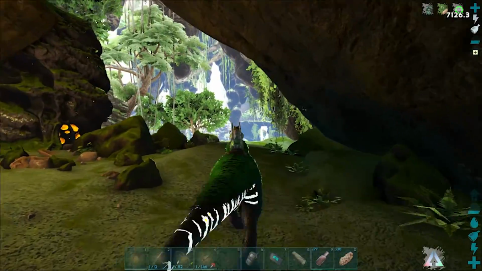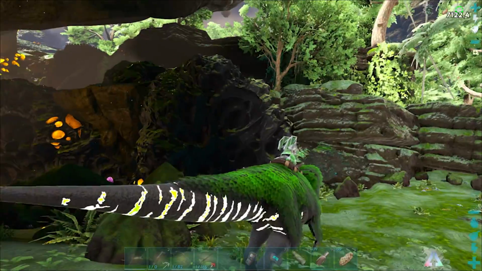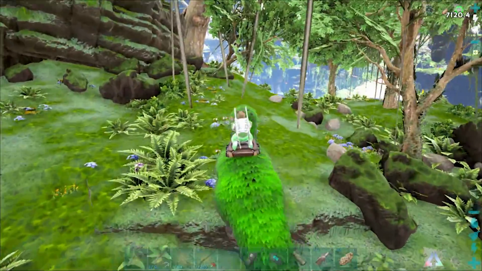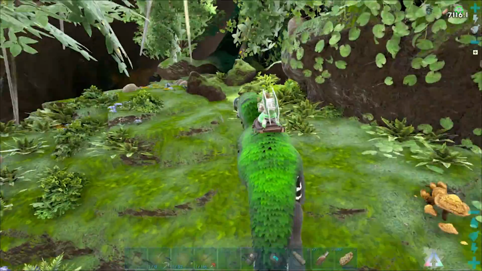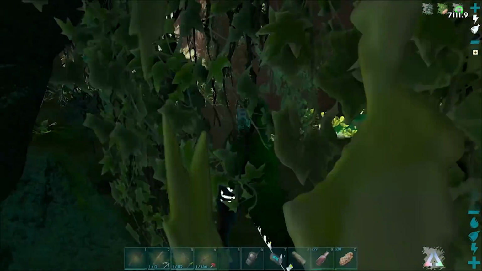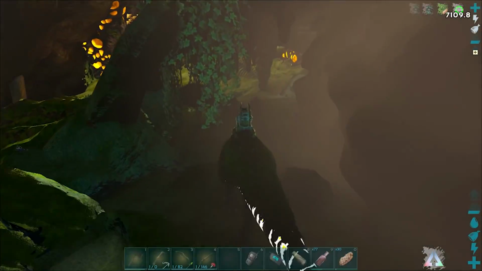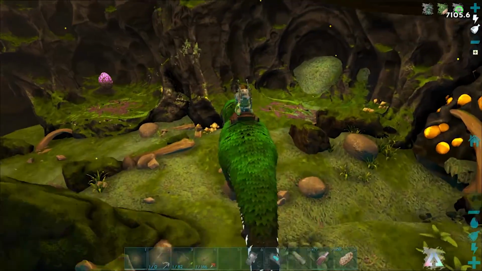Alright, I think we need to... Is it mosey up and around? Yep, up and around, okay. We can do that. Up, and around we go. And we're stuck on something. Oh, through the beautiful plants, into the Rock Drake dens of death.